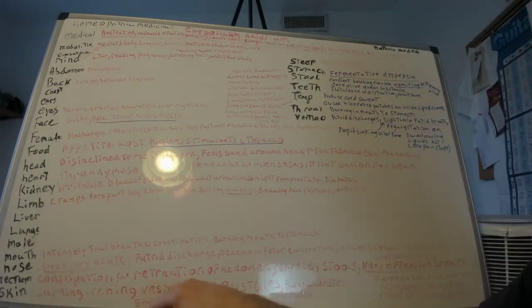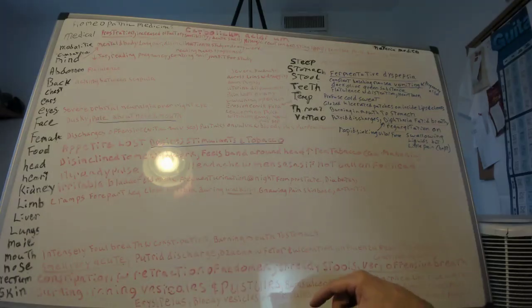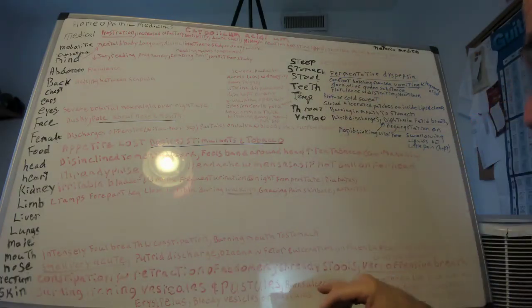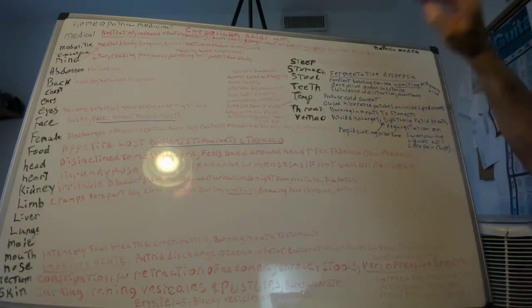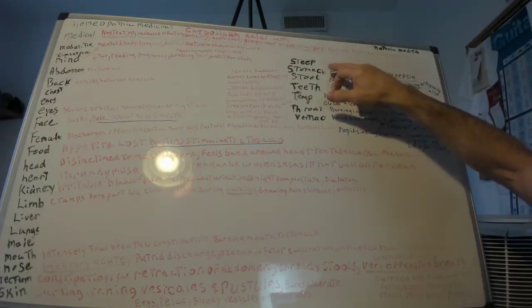Burning and itching, vesicles and pustules. That's pus coming out of them, vesicles. Anyways, they burn and ulcerate. So there's a lot of burning with this one, just like the other carbons. Erysipelas, bloody vesicles or pustules. So there's bleeding with all these things. Erysipelas is a skin infection. You got pustules, pus coming out, vesicles on the skin, and there's just a lot of burning and itching. It doesn't say whether it's worse from heat or heat of bed or anything like the other carbons.